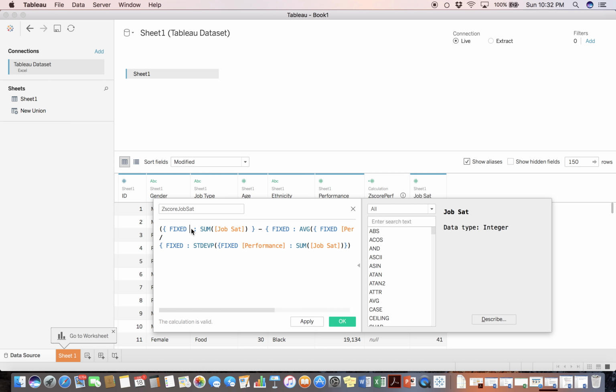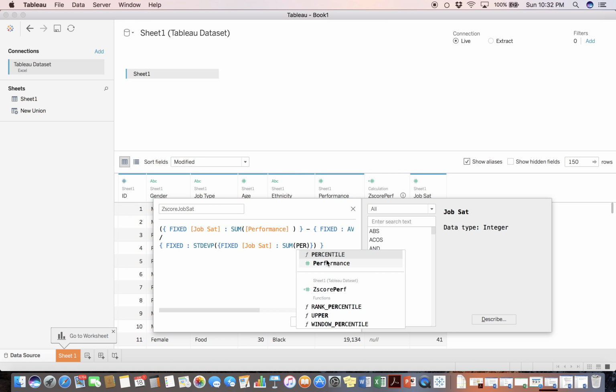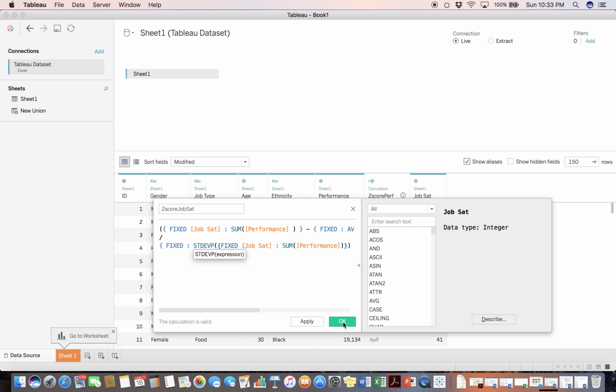This time the fixed variable is going to be job satisfaction, so we're going to make those changes here. Alright, and once we've made those changes, we're going to click OK.